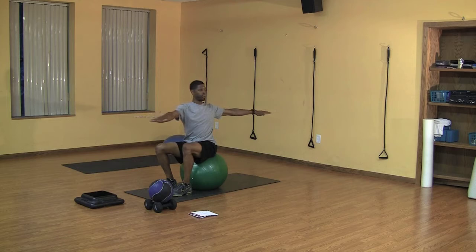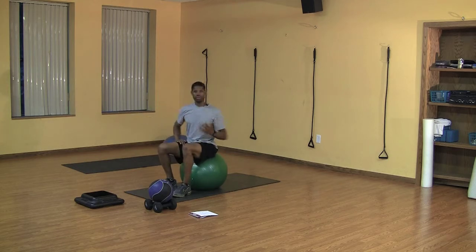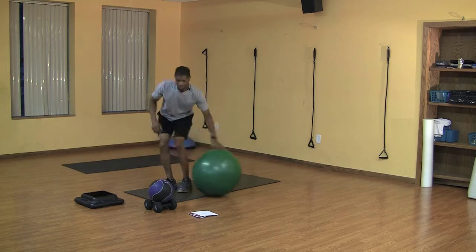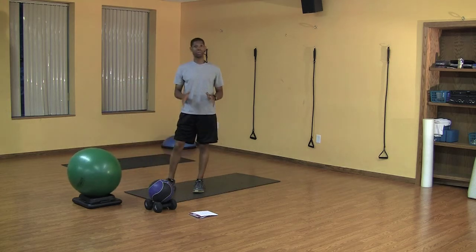Using good form, strict technique. Very simple to do, but very, very effective exercise. Next, I'm going to move right into a static or stationary lunge.